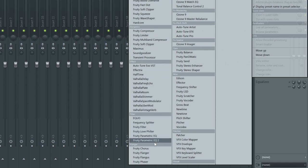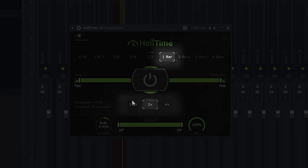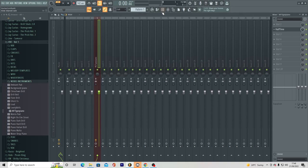Let me find half time. Where is this thing, man? Where is it hiding? There it is. You get half time, one bar, the 2x mode. You can also use Gross Beat if you have Gross Beat. It won't make too much of a difference, man.